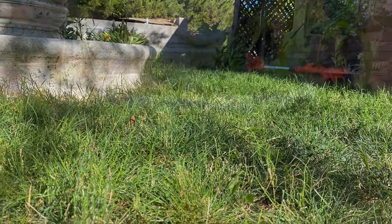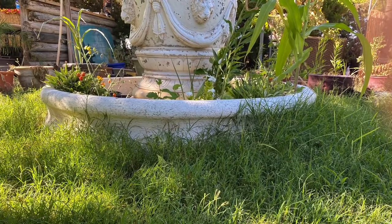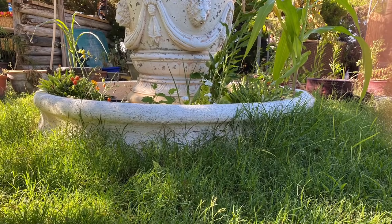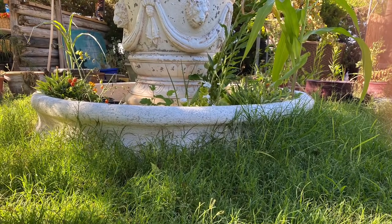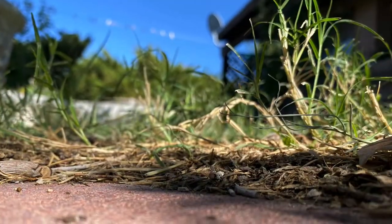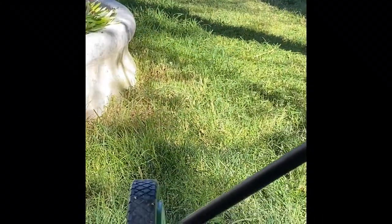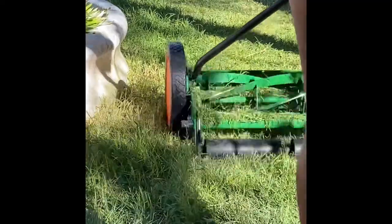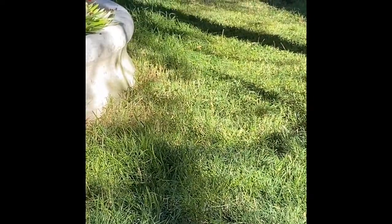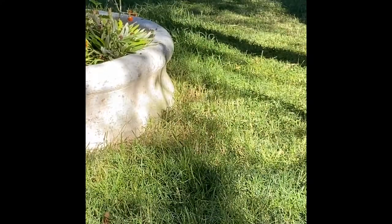Here's the grass looking very tall — it's been mowed probably two and a half weeks ago, but we're gonna make short work of that. I water twice a day for about five minutes each, once in the early morning and once in the late evening, and that seems to do a good job. I highly recommend putting your sprinklers on a timer because it's hard to handle it consistently, especially when you get busy with life.